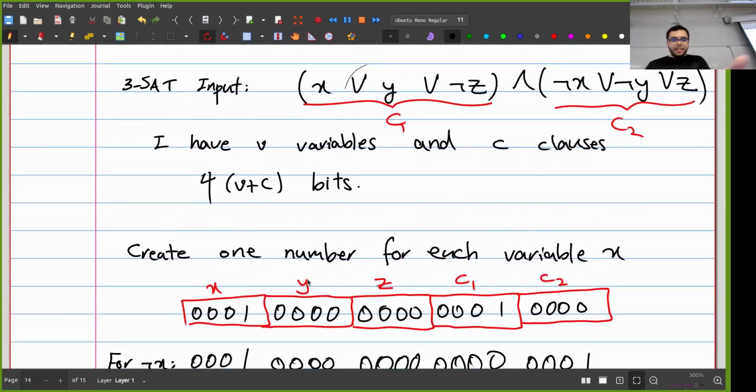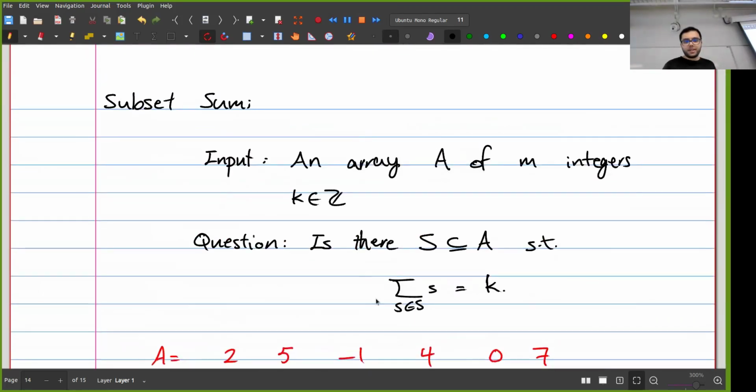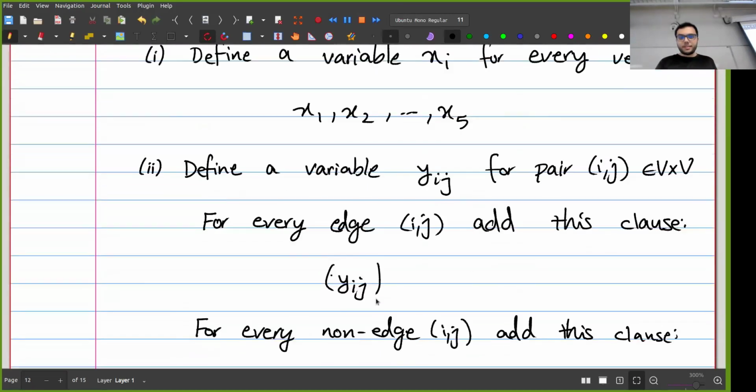And again, I said, use 4 bits for each one. It's up to you. Use as many bits as you like. Just make sure that you don't have a case where the numbers sum up with each other and then you carry them and they interfere. So just use n bits for each one, as long as it's polynomial. Okay, so you can verify that this runs in polynomial time, and then the answer to your subset sum instance is yes if and only if the answer to the original 3-SAT instance is yes.